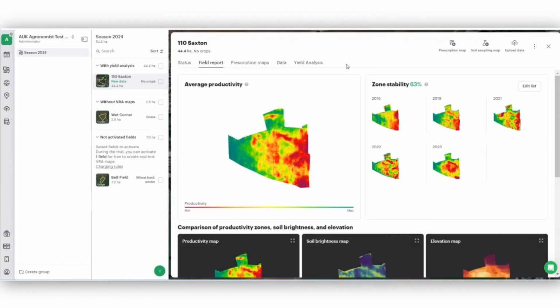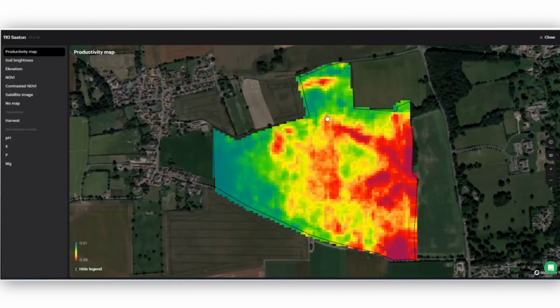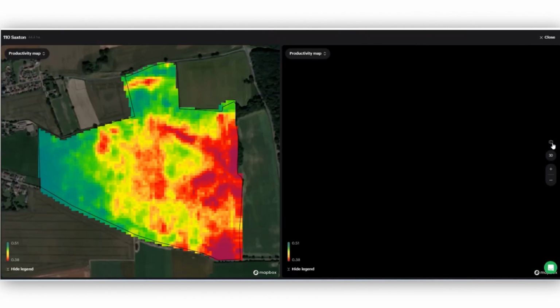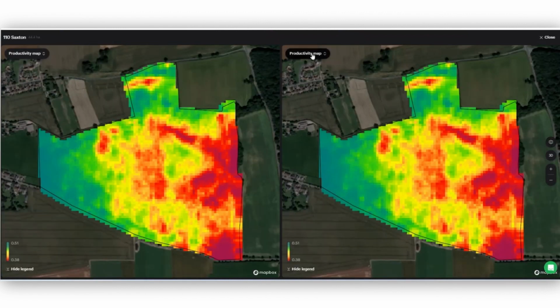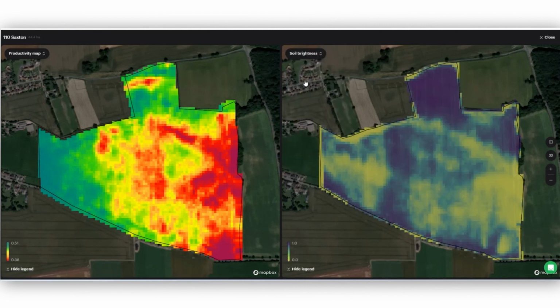So if we go back to field report and expand our productivity map so we can start looking a bit more in detail. We have the split screen view, and then you can start looking at different layers in combination with your productivity map.